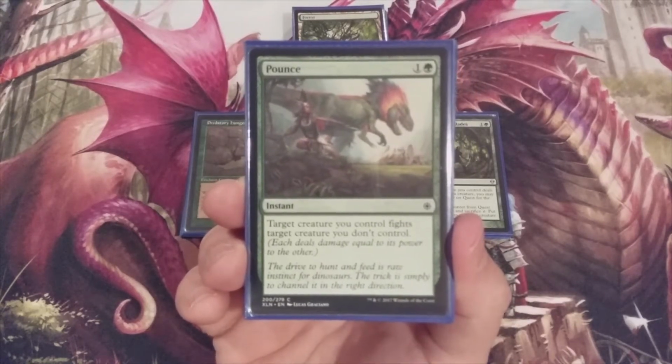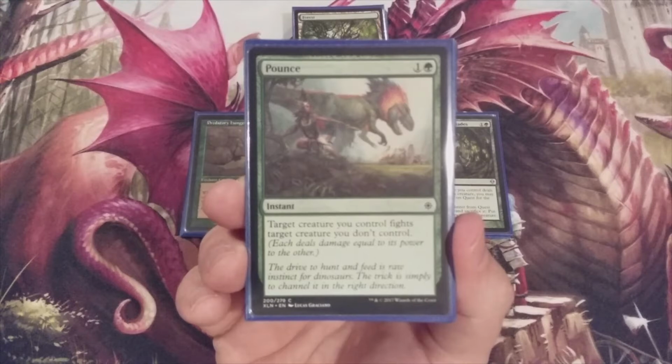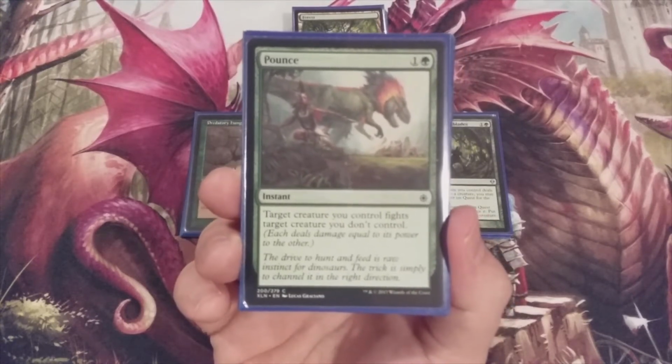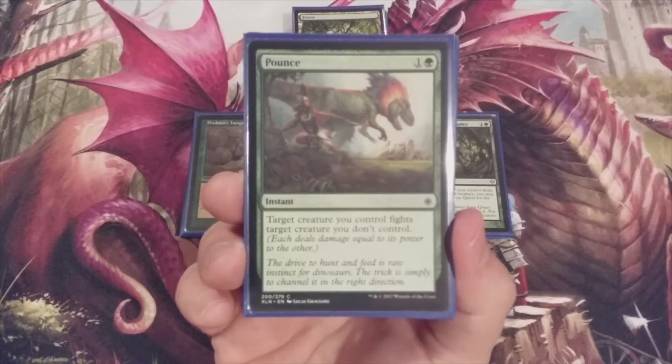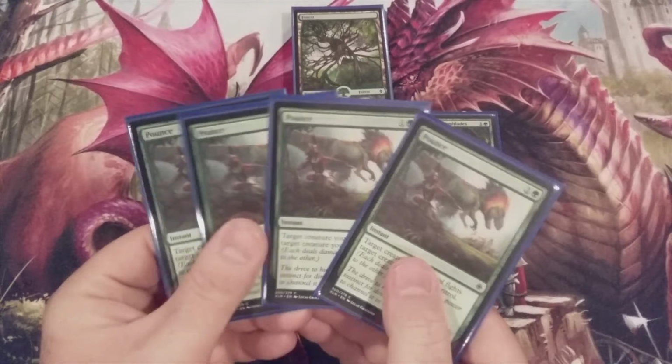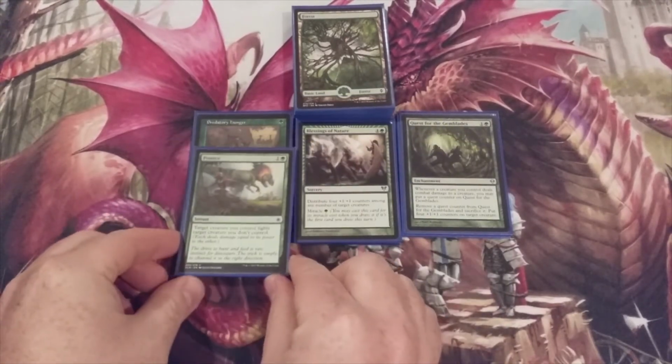1 and a green, it's instant speed. A target creature we control fights target creature we don't control. And for anyone who's unfamiliar with the fight mechanic, it just means each deals damage equal to its power to the other. 4 copies of Pounce.